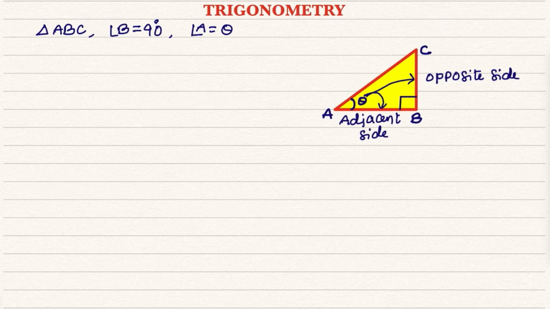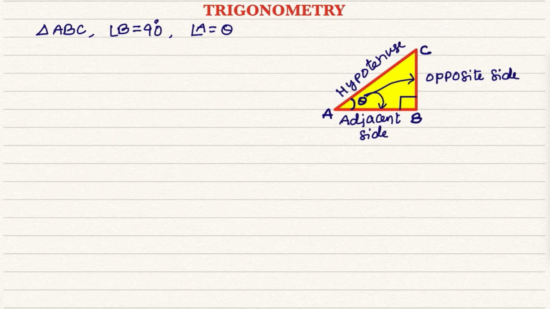Then one more side is left, that is AC. AC is opposite to the right angle. In lower sections we already learned about the hypotenuse, that is the longest side in the right angle triangle. The side opposite to the right angle we call the hypotenuse. So here the hypotenuse is AC because it is opposite to the right angle. So these are the names of the sides of a right angle triangle. Naming is over. Now let us discuss the ratios.